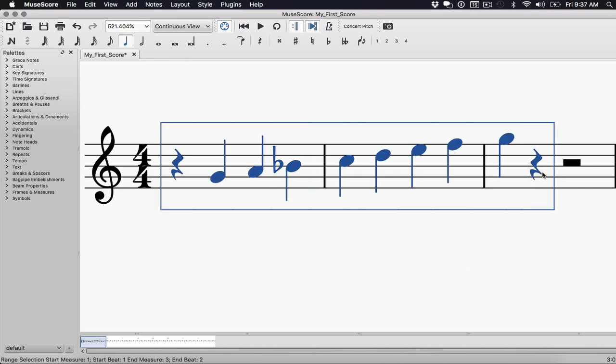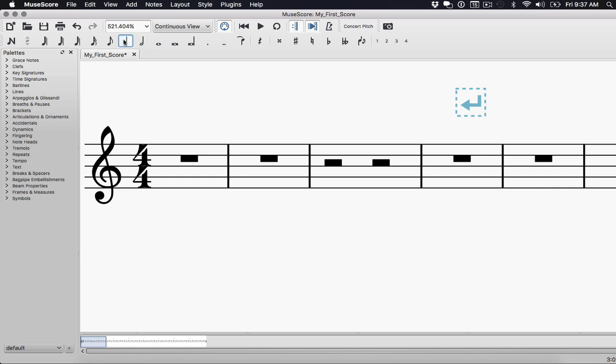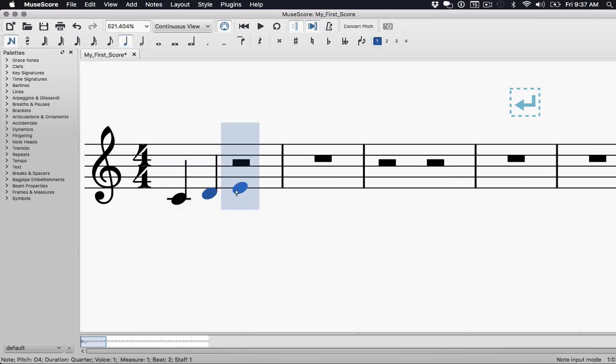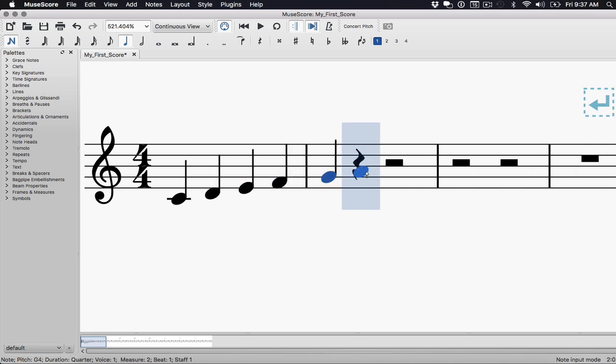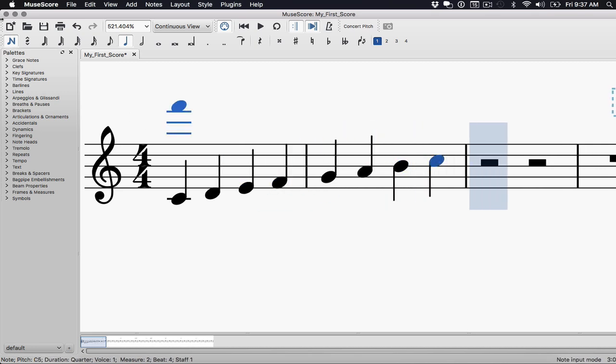Okay, let's go back to C. Let's go to a D Dorian scale. Actually, I'm going to go back to a C major scale, or Ionian, I suppose, since we're talking about modes. Okay, so here's a C major scale. We know that we can find a D Dorian scale using the relative method by just starting on the D, and that gets us a D Dorian scale. Now let's do the parallel one, because this actually tells us what's in the scale, is using the parallel mode. So let's make a C Dorian scale.